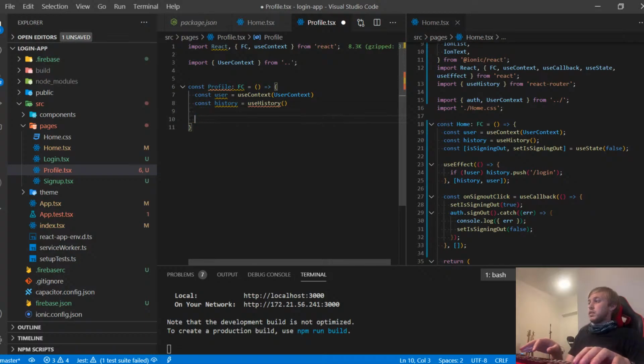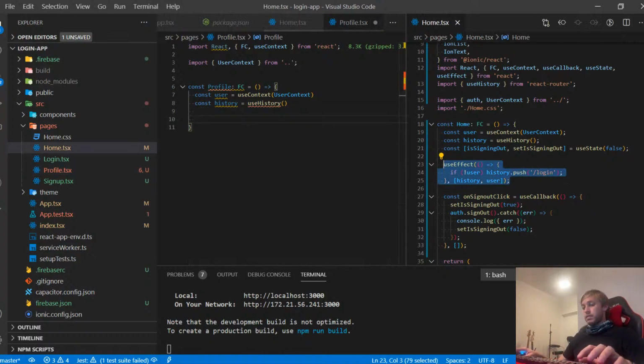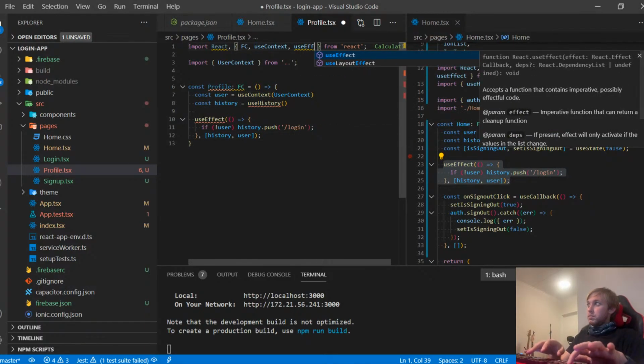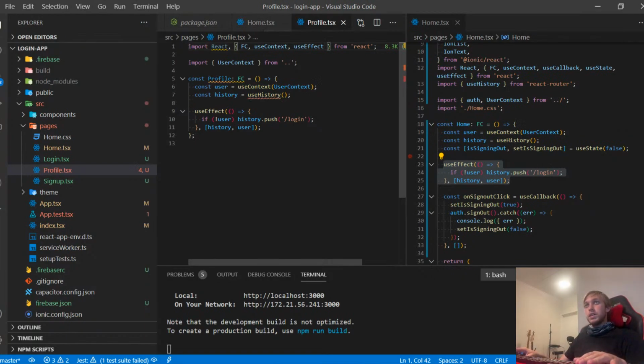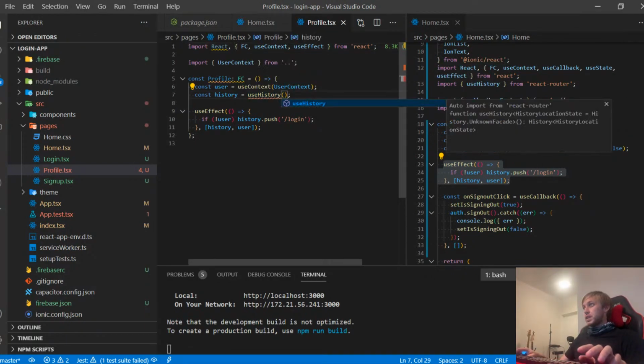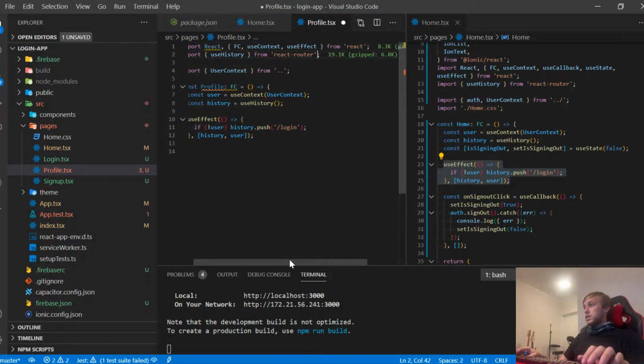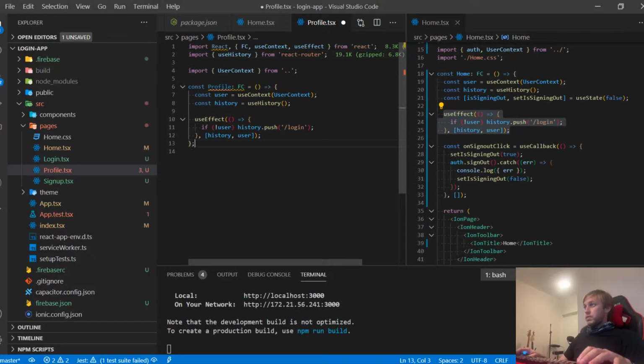Nothing else for now. Let's do the same thing that we had here. So I could probably make this its own hook, like check redirect and stuff. If you guys are keen to see what I meant by that, let me know. But currently nobody's really talking, so nobody's really keen. Use history. Need that. Right, and we're going to return some stuff.